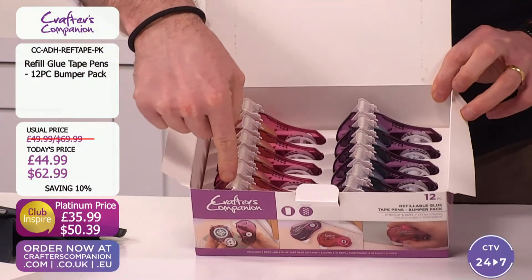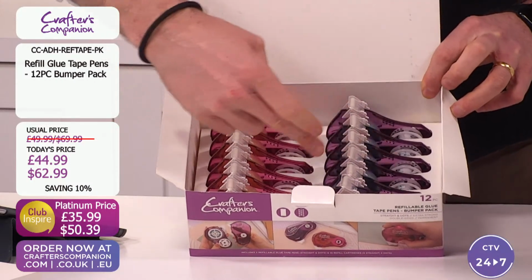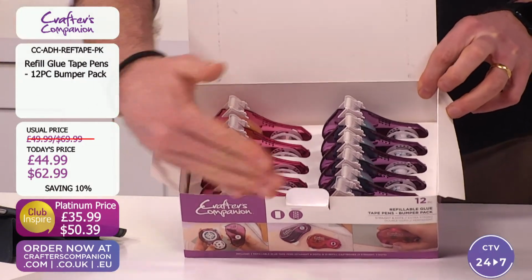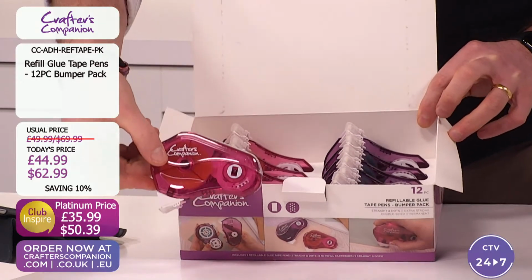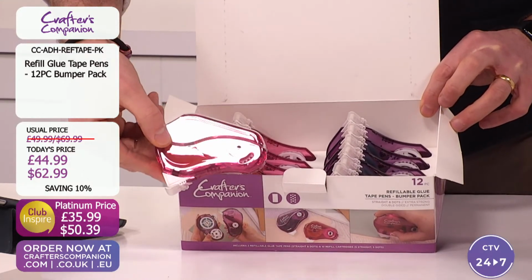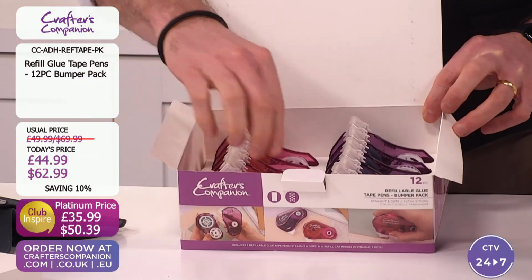So the pink ones here are your standard tape pens. The purple ones are your dotty tape pens. And what you get when you buy this box is one complete dotty and one complete tape pen, and then you've got your 5 refills to attach to those, because no longer do you need to get these and then chuck them away. No, you've got the refills to pop onto those once they run out.